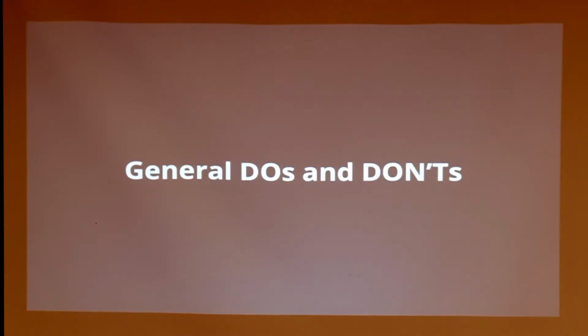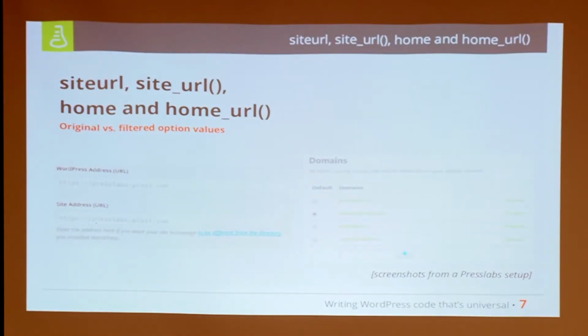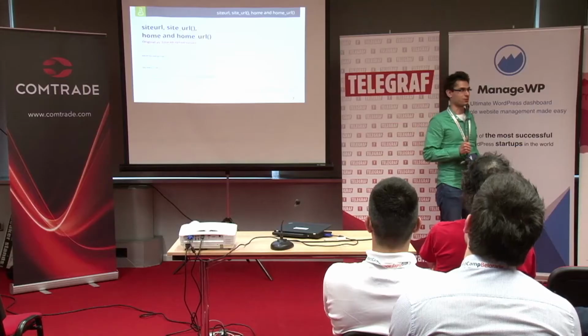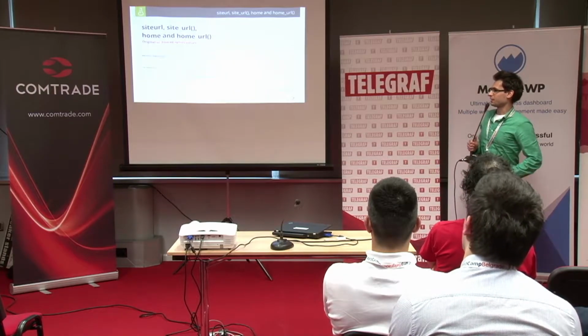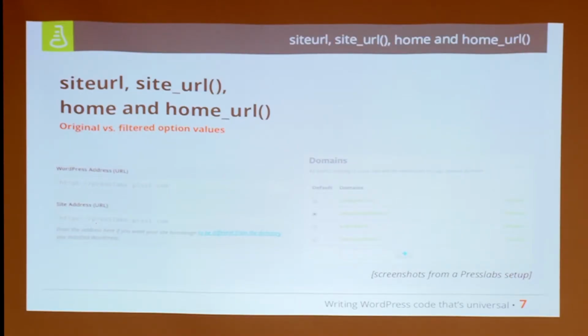Firstly, I'd like to go through some general do's and don'ts when writing code. And I'll start with something that we've really come across when debugging our clients' code. In order to explain the idea of this slide, I'd have to describe the environment at Presslabs. We have the backend. The WP admin is decoupled from the front end, and it's always served from an HTTPS protocol. And also the domain differs from what the client would choose as the main domain of the site.